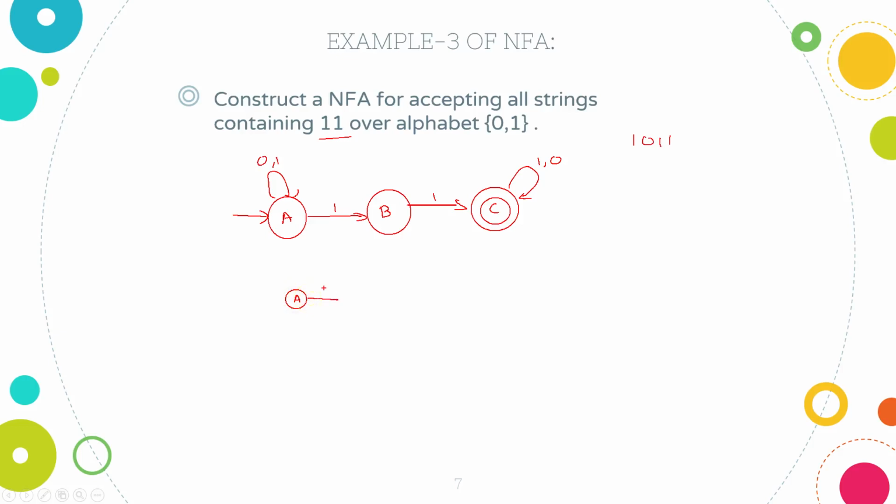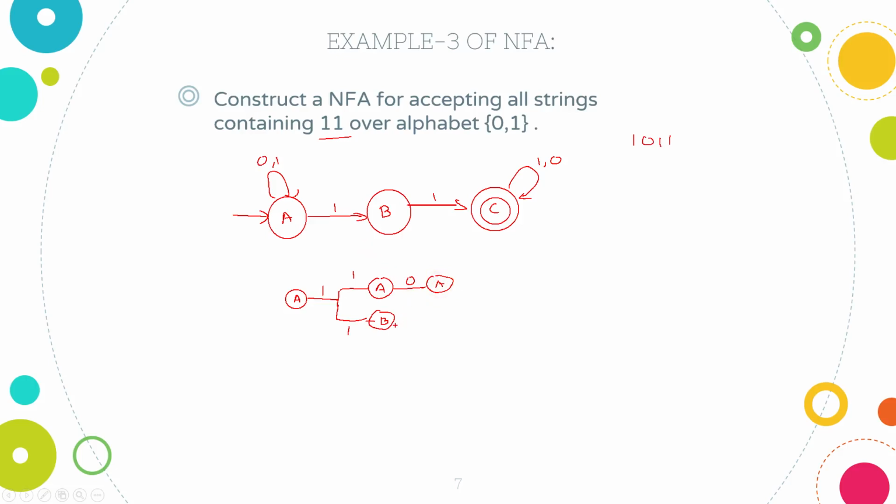You get an input of 1. You go to either of two possibilities: you are either in state A or you are in state B, because you get either 0 or 1, we don't care over here. Now what happens if you are in A and you get 0? You are still in state A.